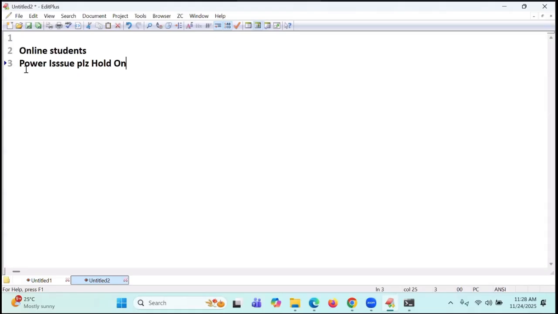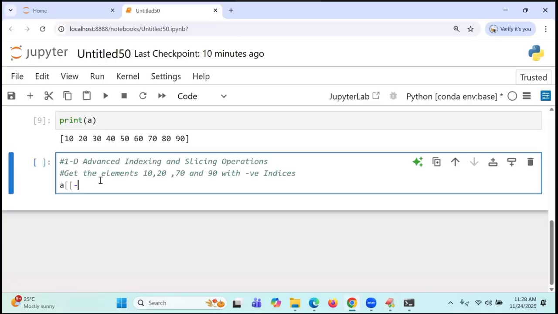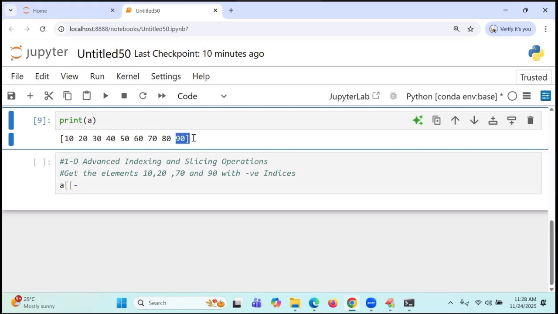So coming to the next part of it, pass the negative indices. What are the negative indices of the elements? So it is called minus 9. Minus 8.